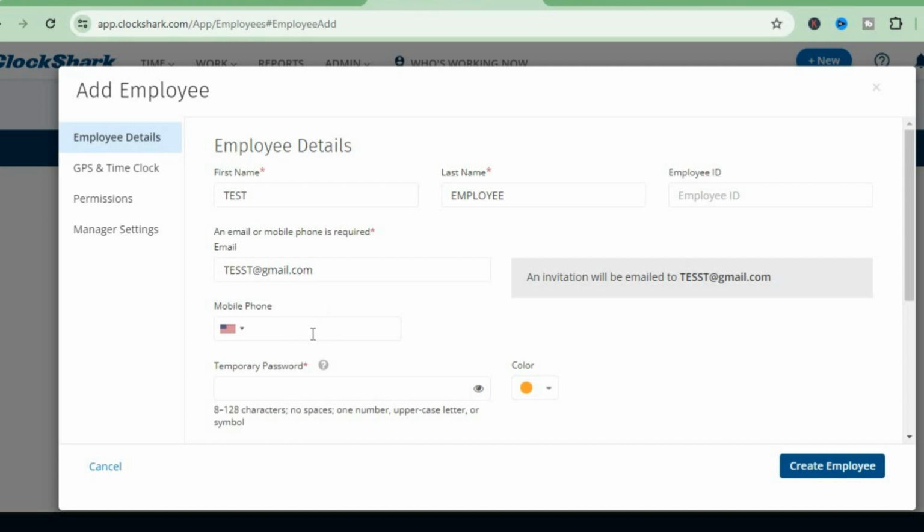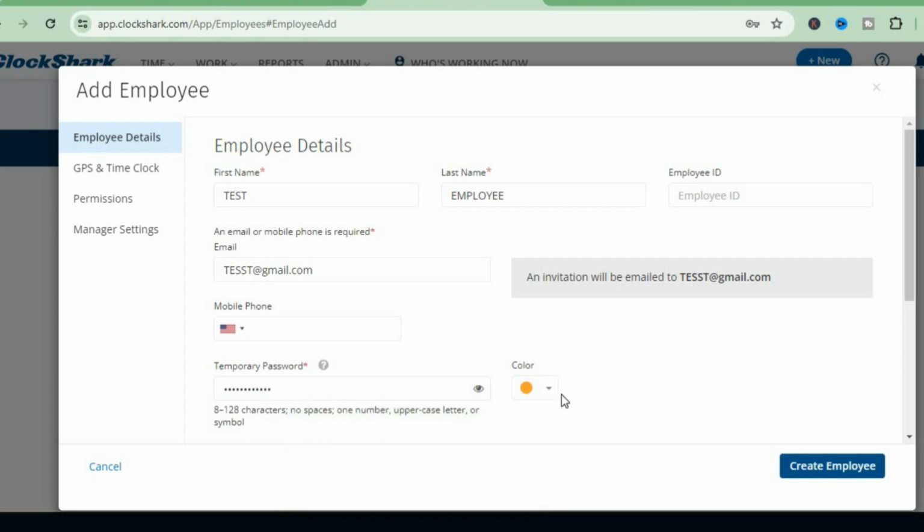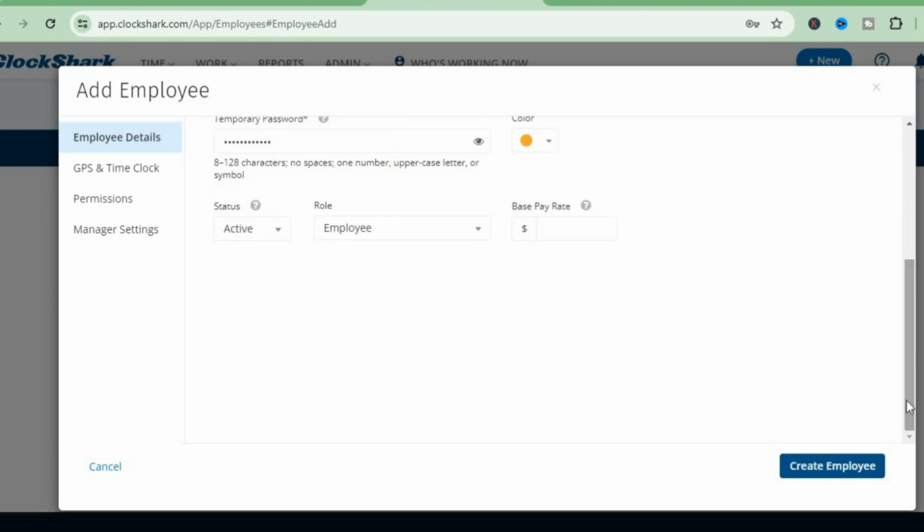After you have done that, you can enter your employee phone number and also a temporary password. So let's do that real quick. Once you have done that, you can also select a custom color for each employee. Then you can scroll down, and from here you can set your base pay rate for the employee, or you can tap right here and you could change their role if you want.